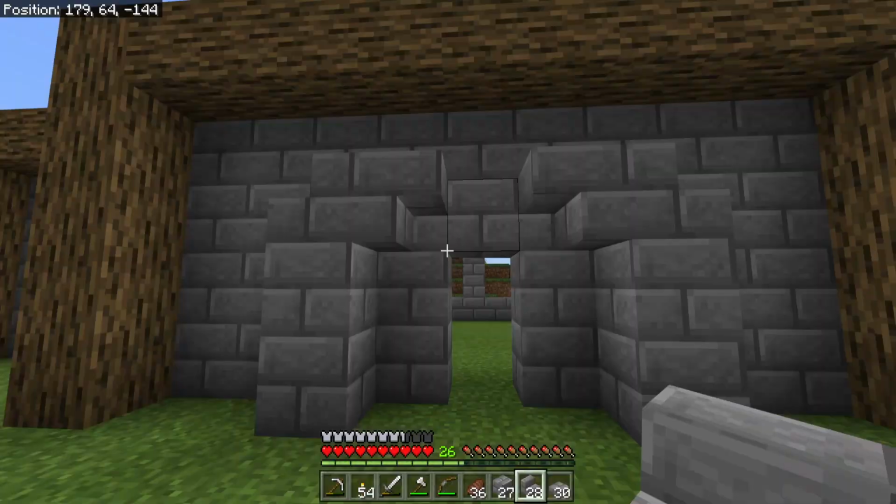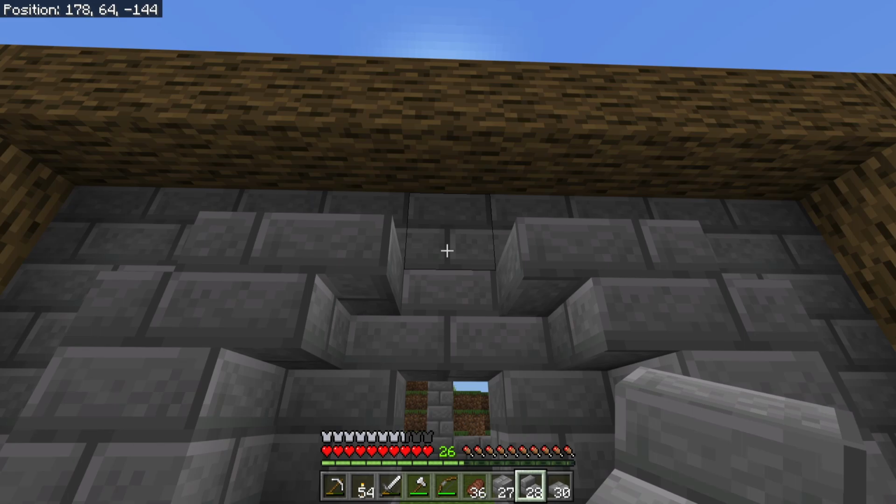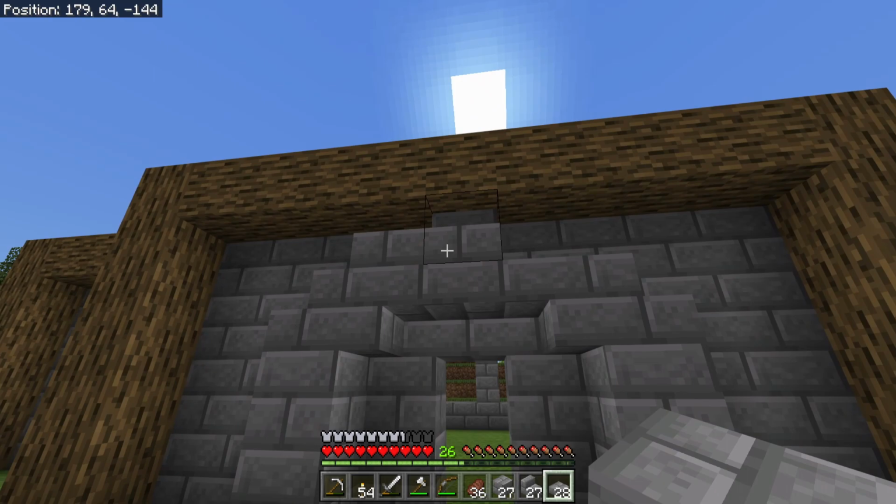And you're starting to see where we're going with this. We're getting a little bit of an arch, but we need to connect it and round it out a little bit more. So we'll place a stair right here in the middle, facing upwards, just like so. And then to complete the build, we will put a slab right here on the underside of that stair, and then one slab on either side of it. And that completes the archway over the front door.